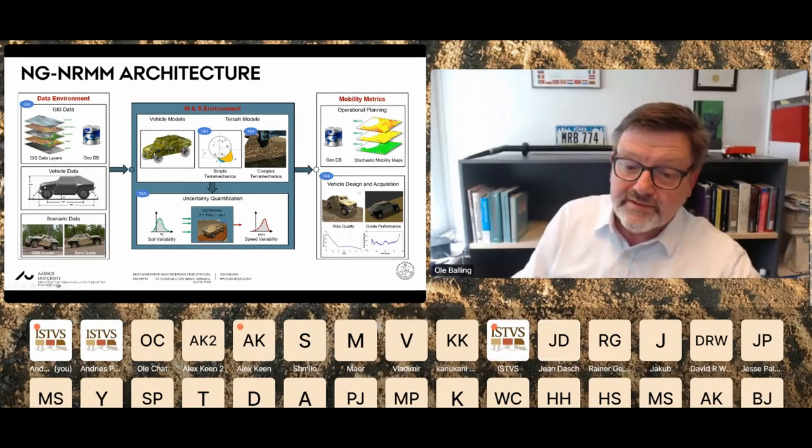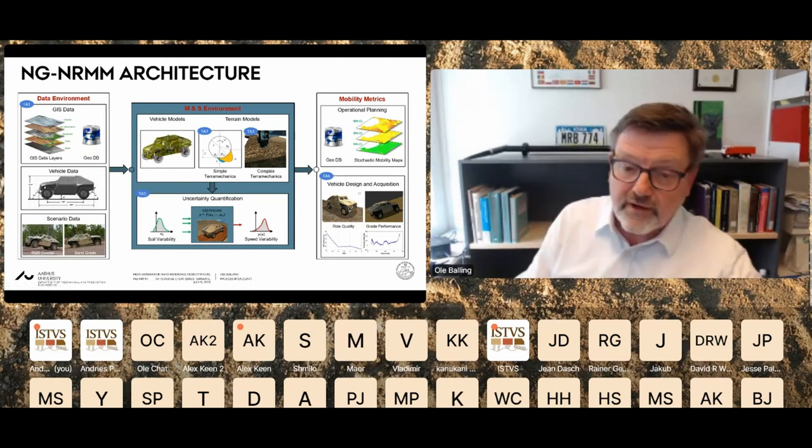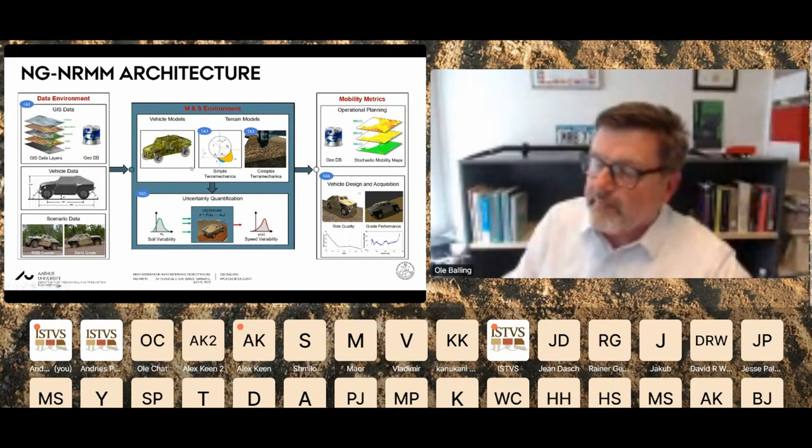Then you go into your modeling and simulation environment. You need to build a vehicle model. And for here, we mean it has to be able to adhere to 3D physics. So it has to have roll, so you can capture contact stress in the contact patch. So at least, you need to understand how much you need here for the questions that you're trying to answer.